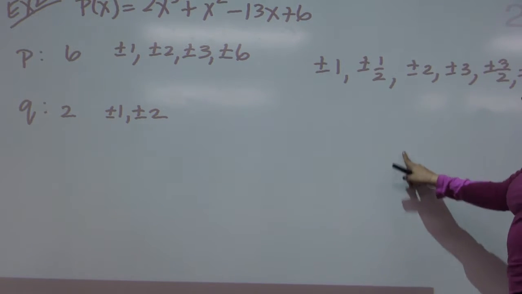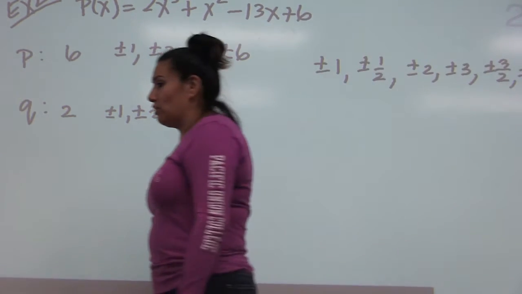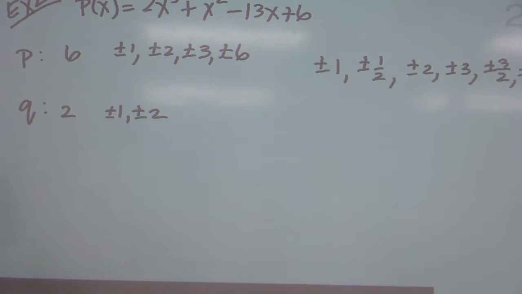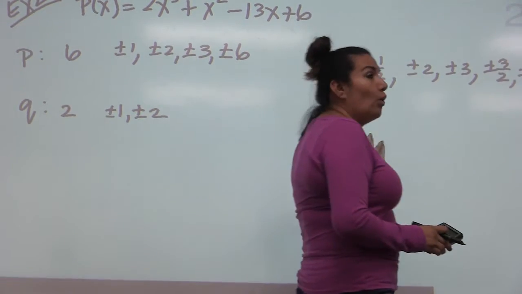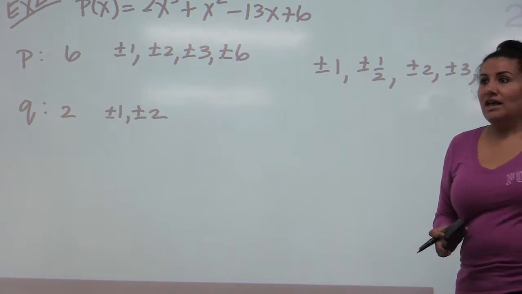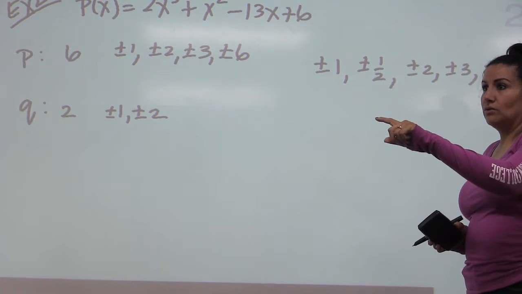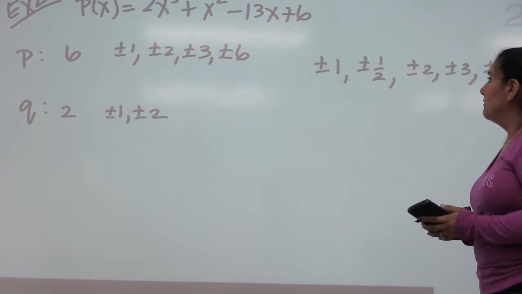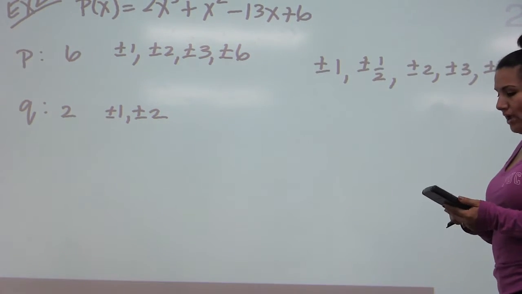And for us to do synthetic division 12 times until we find the right one is going to be kind of annoying. So at this point, I need you guys to join me with your calculators. And what we're going to do is we're going to use that remainder theorem because we know that equivalent to synthetic division is plugging in the number, right? And what should happen when I plug in the value? I should get 0. Okay? So we're going to now try to find it that way.